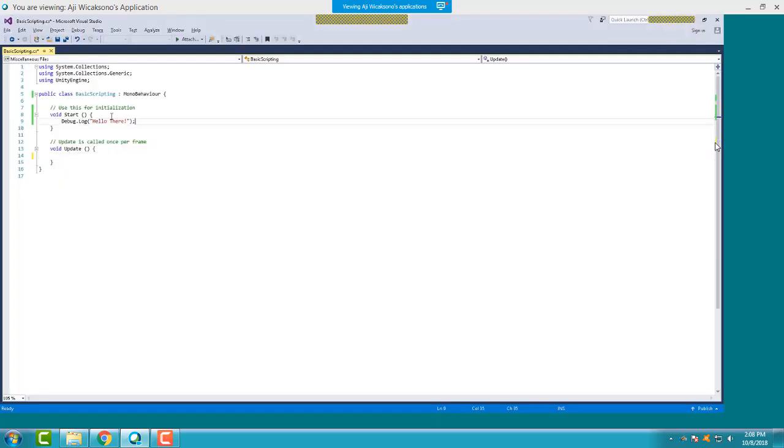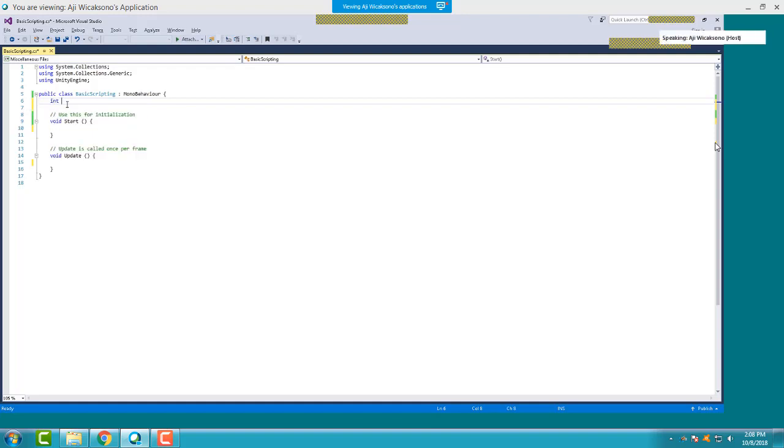Okay, now we are going to look at variables. When you are making a class, you need variables to save some kind of value. For example, we have several types: int, or integer, and string. My age is an int, my name is a string.